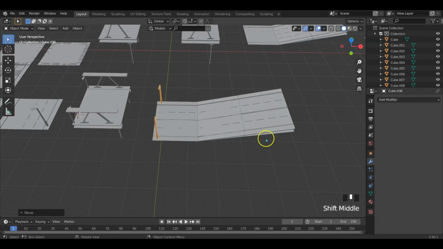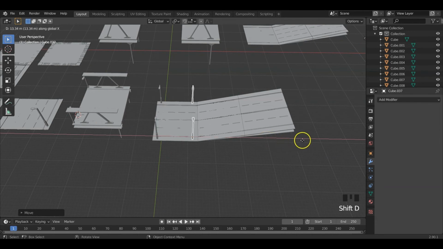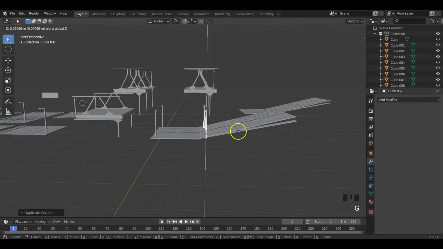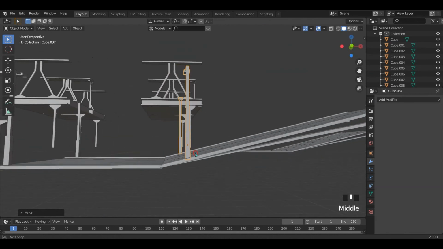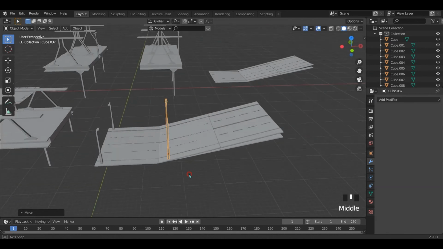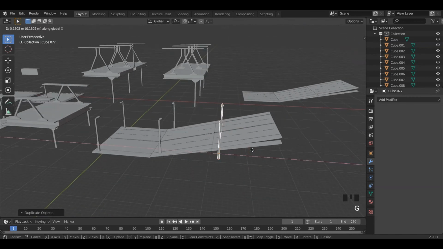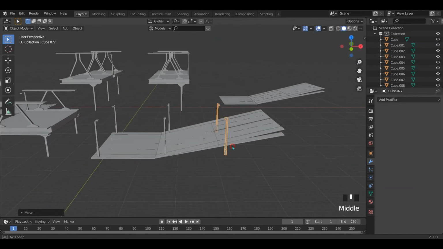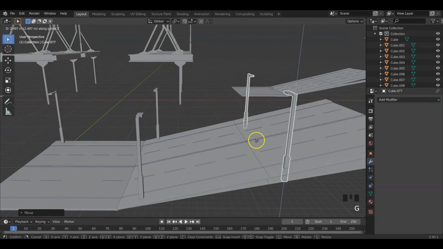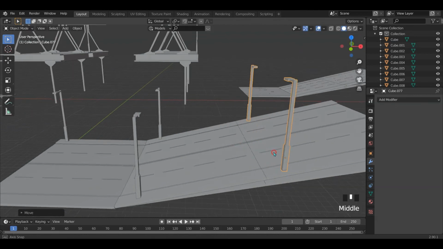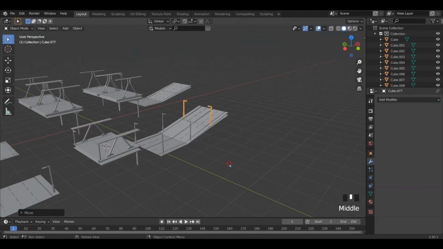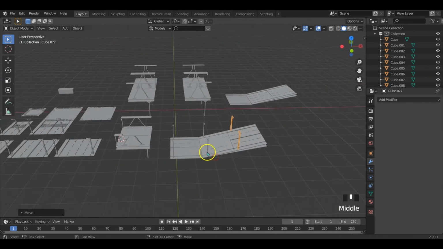Let's just duplicate this, bring it up. I'm gonna keep it to this. I'm not gonna rotate this. Just gonna bring it up the z-axis, duplicate this again, bring it up in the z-axis, not rotating this as well. Somewhere about here. That's how it's supposed to be, not tilted, of course.